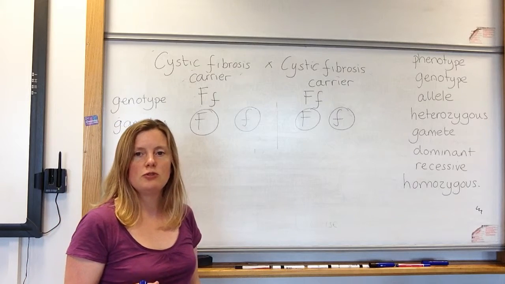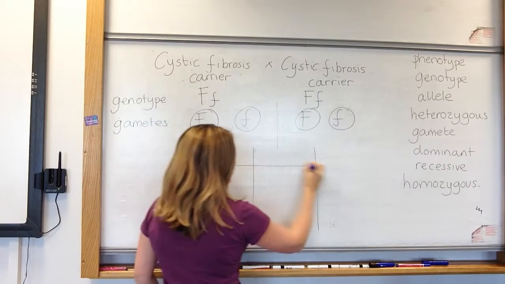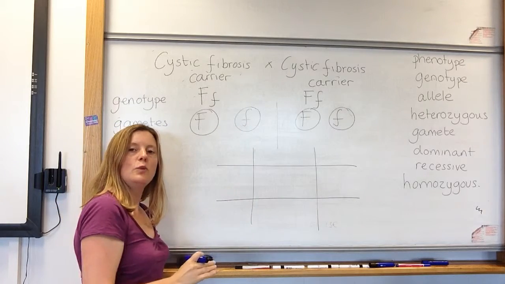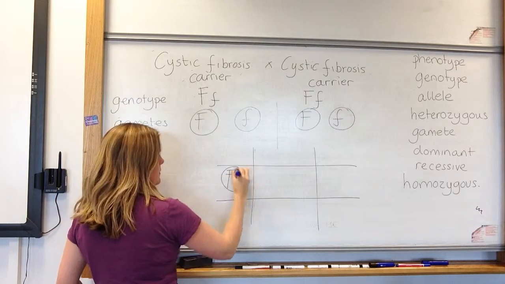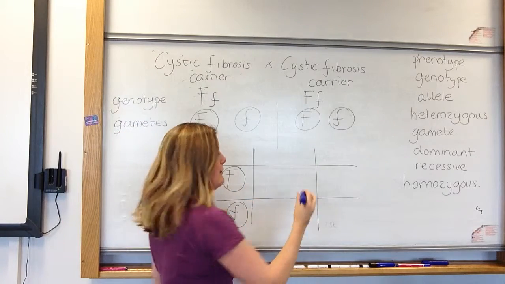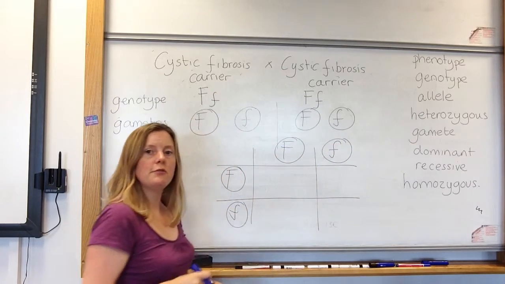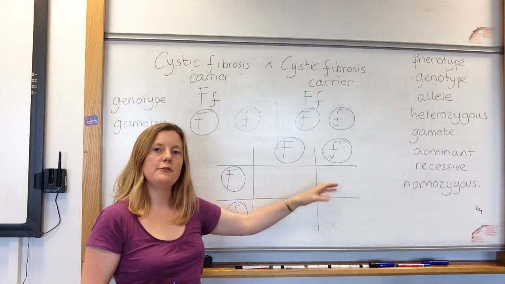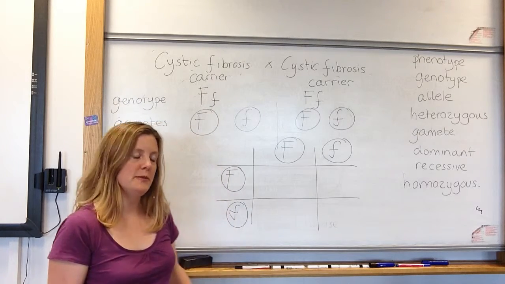And we start off with just drawing a noughts and crosses board. And in the left-hand column, we write the alleles from the first parent. And on the top row, we write the alleles from the other parent. And then we can go through and work out the combinations of these alleles with these alleles. So I'm going to go ahead and fill mine in now, and why don't you try and do yours, and then you can check yours against mine in a few moments.